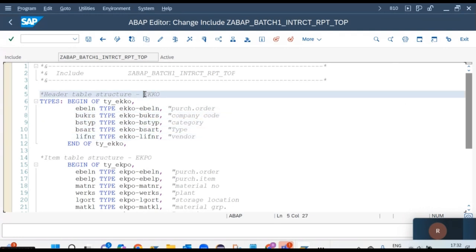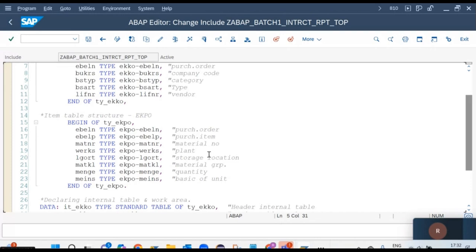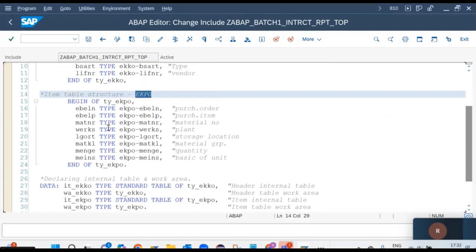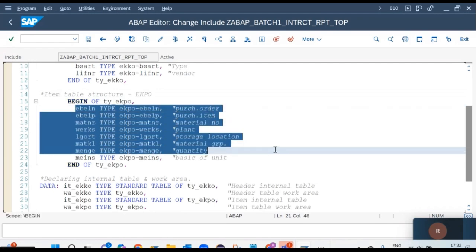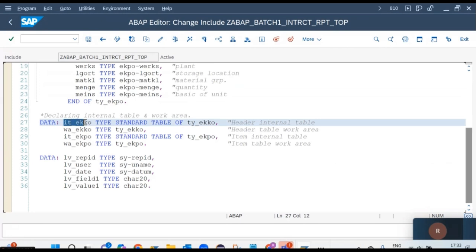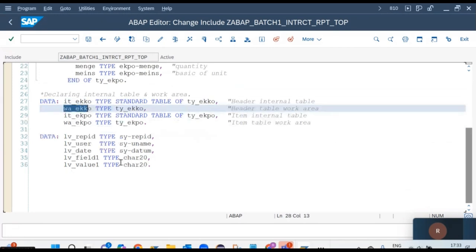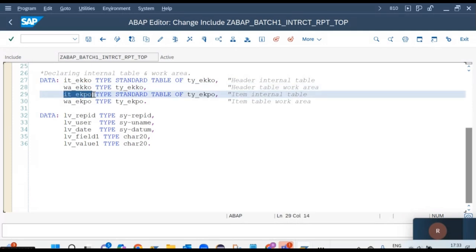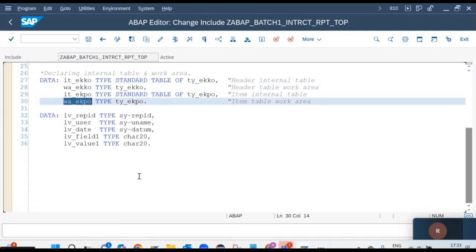These are from the table EKKO. I have also taken the structure for the item table EKPO, with a few fields from EKPO. We built the internal table and work area for EKKO, and the internal table and work area for EKPO.